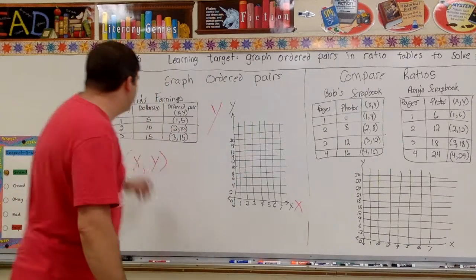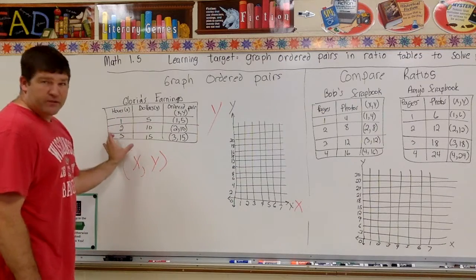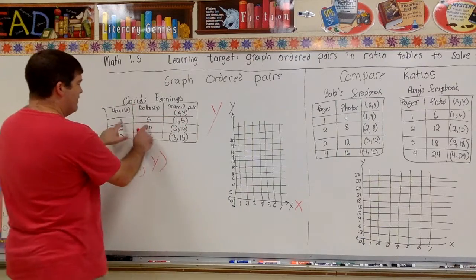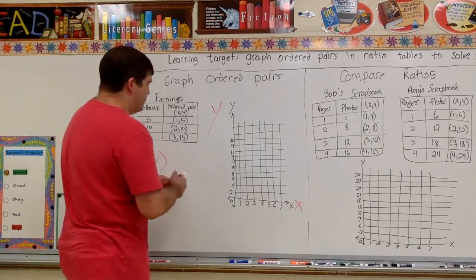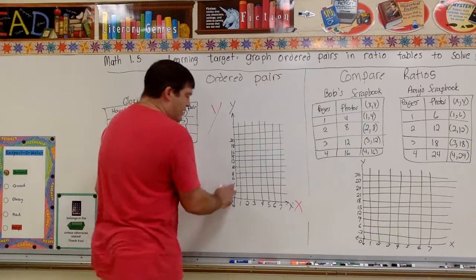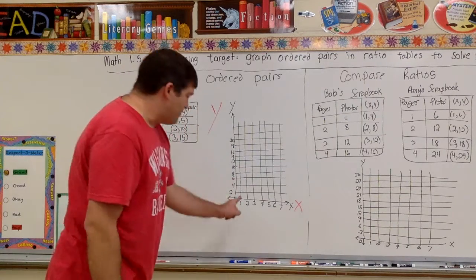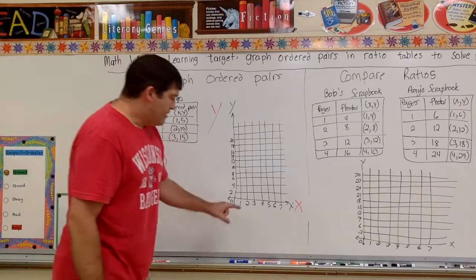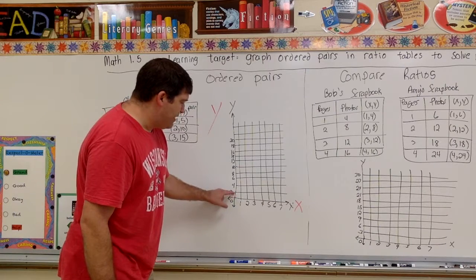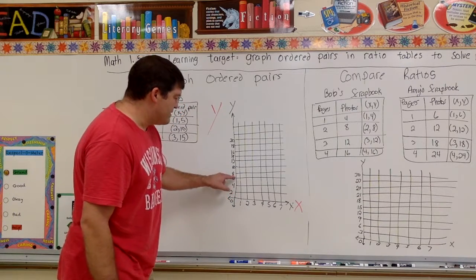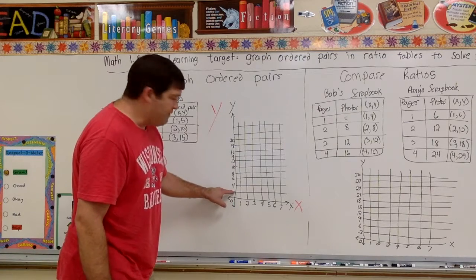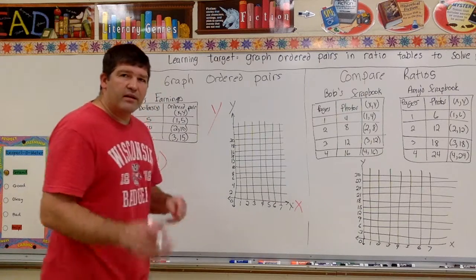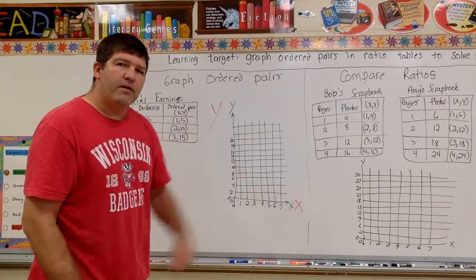Now, I'm going to graph that. This first column is the x's. This is the y's, x, y. So my ordered pair for this is 1, 5. So I go over to 1. Now, on a graph, it doesn't necessarily have to be 1, 2, 3, 4, 5, 6, but it does have to be even. If from here to here is 2, then the next has to be 4, 6, 8, 10. If it's 5, it'd have to be 5, 10, 15, 20. If it's 10, it's 10, 20, 30, 40. It just has to be an equal amount of growth.